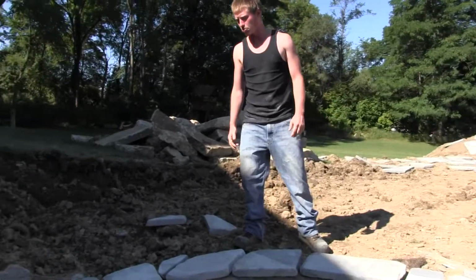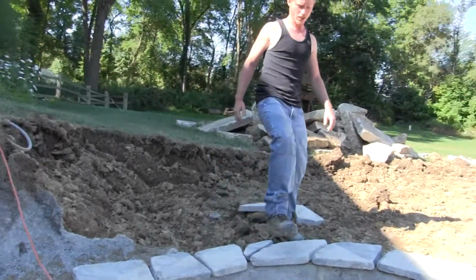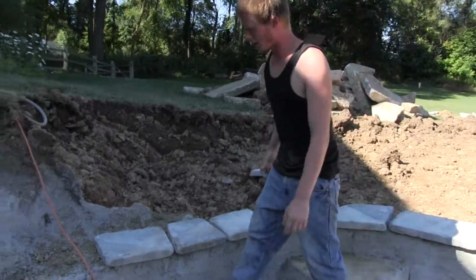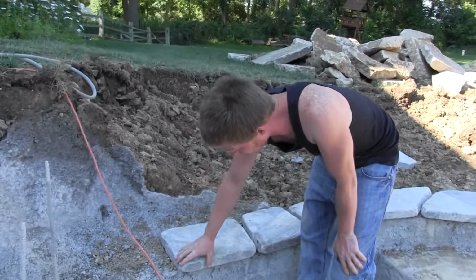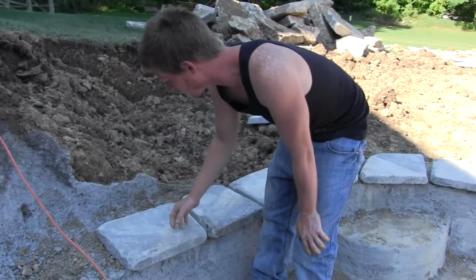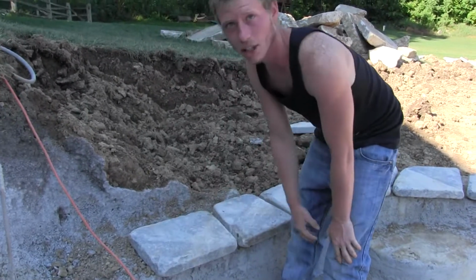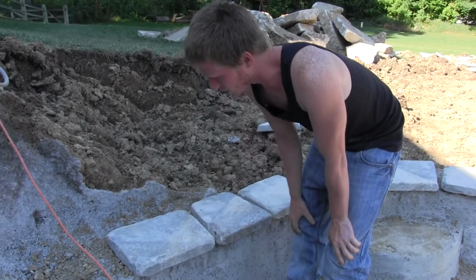So when we're placing bluestone, some of the things that we look for is we want it to look the best we can. So we look at the line, the edges here. And that way we want it looking good in the front, so if there are any flaws on the back side of it, we use the good side, obviously.